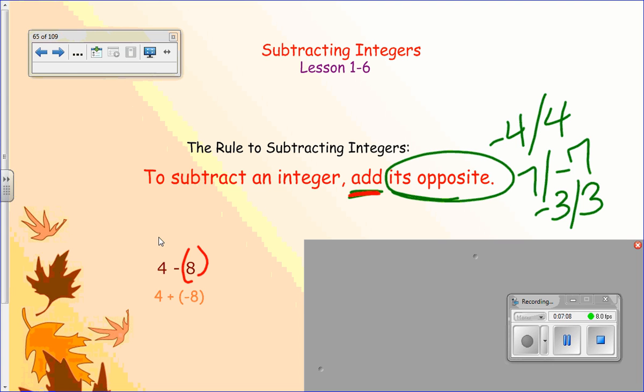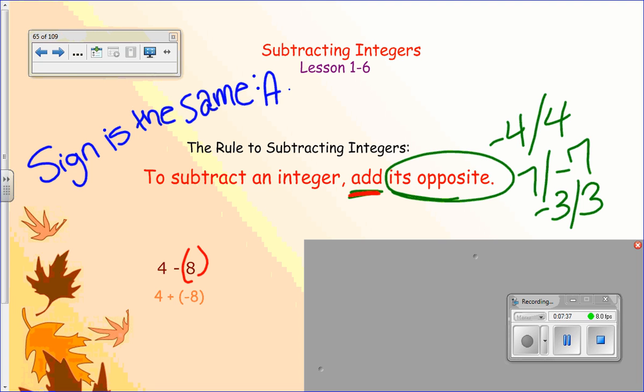So now we have basically a problem from yesterday. We have 4 plus -8. Now, before we solve this problem, I do want to go over those rules quickly from yesterday. We talked about adding integers. I think I'm going to write them in blue over here. If they have the same sign, so sign's the same, you add. Add those 2 numbers together and then put that sign back in front.